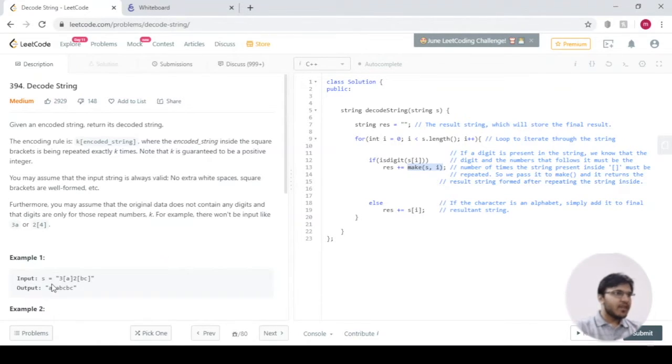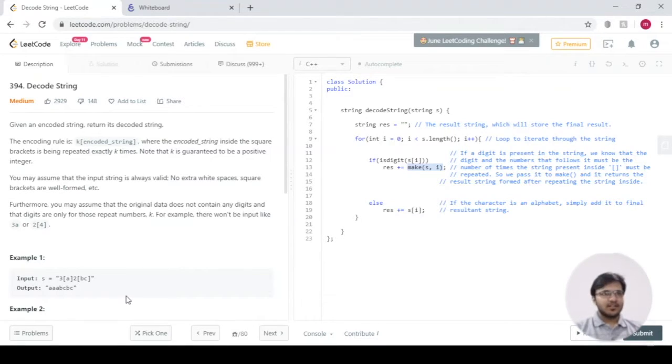So if the for loop here detects a digit 3 here, then it will pass this index 0 to the make function. The make function will iterate through inside the square bracket. It will detect a as the string, repeat it 3 times, so the result will be AAA, and then return it to the decode string function.